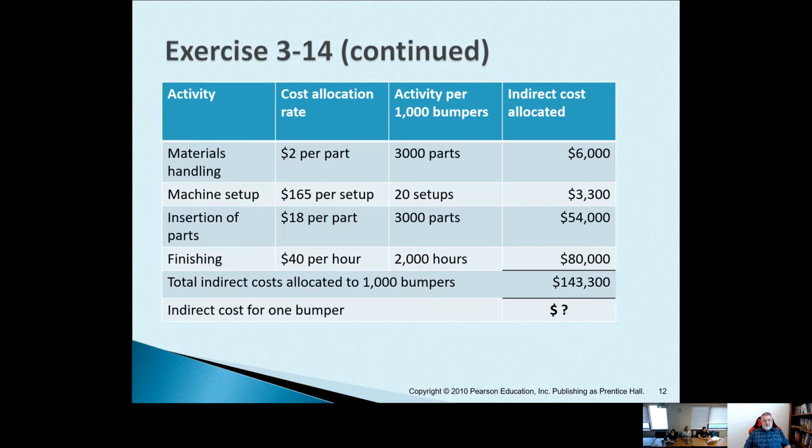So if we're a company that's making bumpers for Ford Motor Company and we don't account for all of this indirect cost that gets involved, and we're not charging that $143 for each bumper that we sell, we're not going to be in business very long, are we? No. Because my guess is we don't have a markup where we're making more than $143 on a bumper. We're probably only making $35 or $40 per bumper. So if we're not charging everything that we need to charge, then in reality we're losing money.